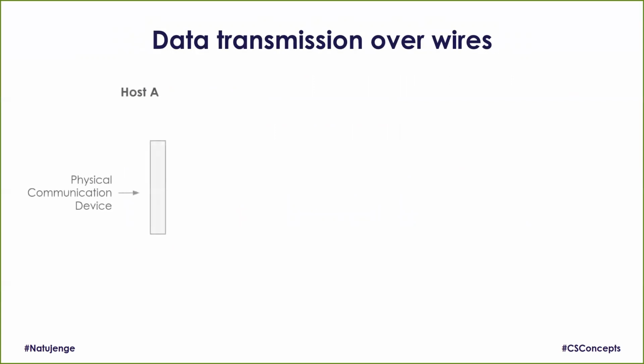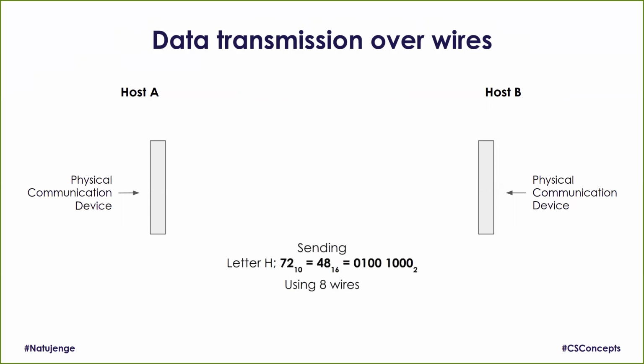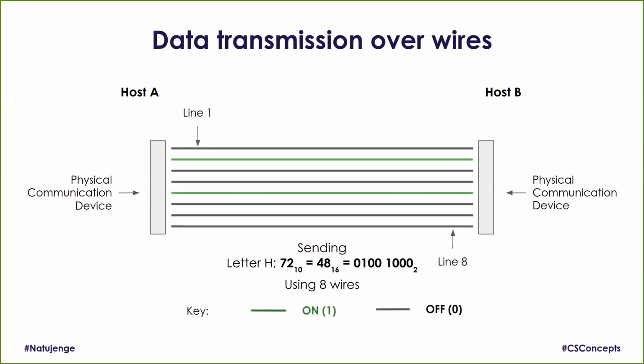Now, the other thing I would like us to look at is how computers send data over the wires or over the network. So we can look at host A, which has a physical communication device, and B, which has an equivalent communication device. You want to send 72. In binary format, you have 01001000, and you want to use 8 wires. So essentially what will happen is that the communication devices will power on the wires. Wire 2 will be on and wire 5 will be on. That way, within that clock cycle, you can actually send the number 72 from one device to the other.